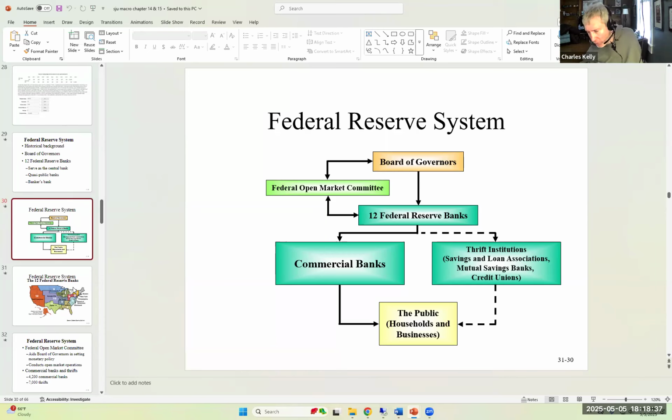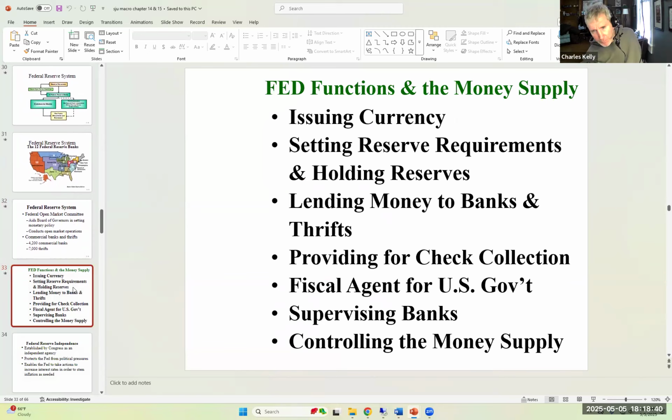Now, a couple questions about functions of the Fed. When you look at this list of Fed functions, go to the bottom of the list and say, look, that's the most important one. At the end of the day, some of these other functions are important, but they all revolve around the Fed's most important reason for being in existence, and that's to control the nation's money supply. And you're like, oh, what do you mean control the nation's money supply? We just showed you on a graph.